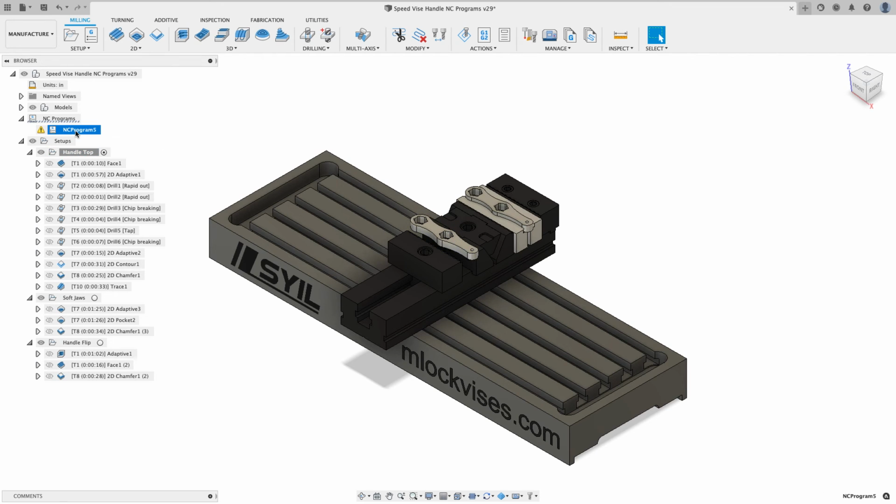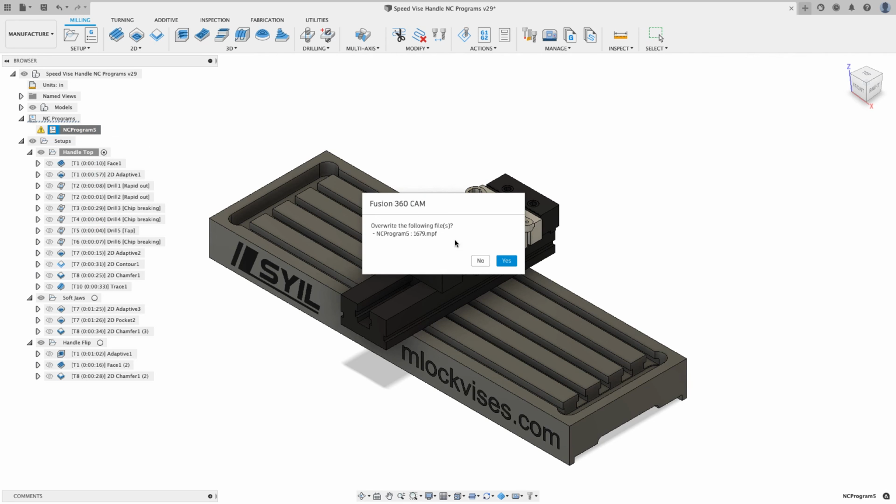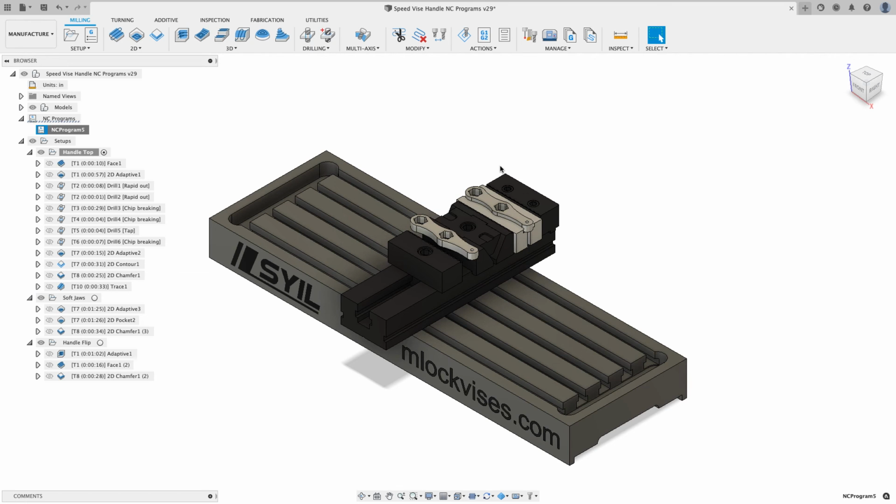This NC program is everything that I wanted to do. I just changed one of the toolpaths inside of there. So rather than creating a new one, I can just right click on this and say post process. It's gonna overwrite the file based on the new changes that I made. It knows where to go, all the options I've already previously set. I can just say yes. And now that NC program has made all the changes that I wanted without any intervention from me and got the NC code generated for me so I can go to the machine and get this part cut.